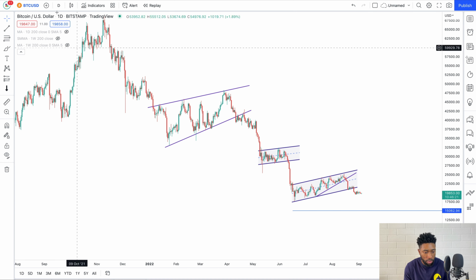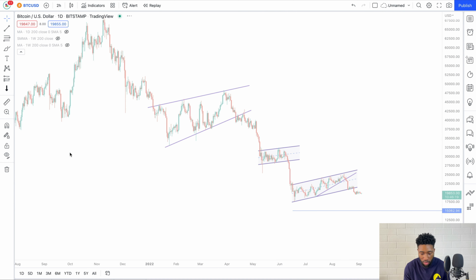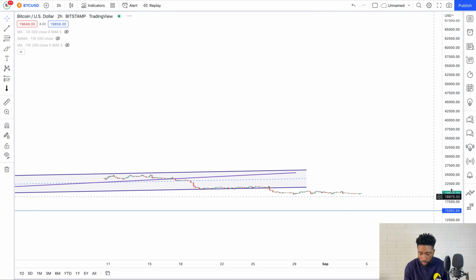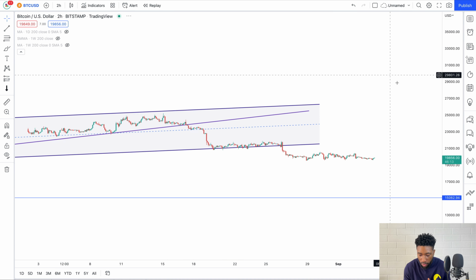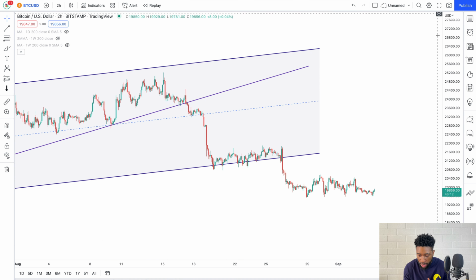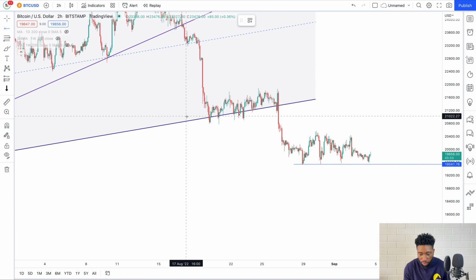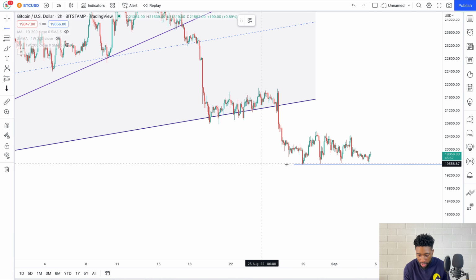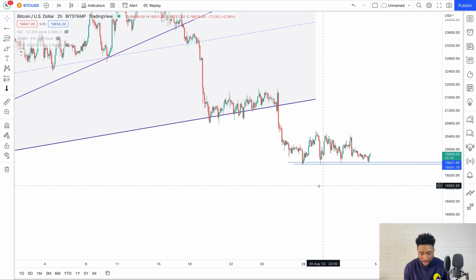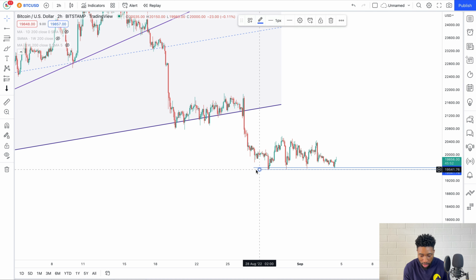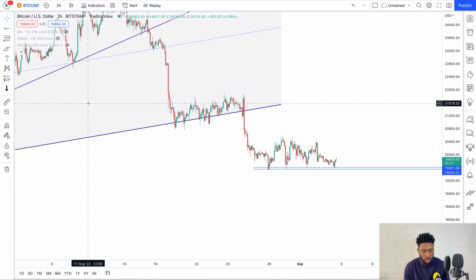I'm going to go down to the lower time frame so we can take a closer look at what's going on down here. On the 2 hour chart for Bitcoin, we can see after this breakout some sort of consolidation. Right now, I think the market is trying to decide where we are headed next. I think we are likely going to break through these levels because the dollar is strong at the moment. The dollar is the major driver right now in the market, so there's no reason to think the cryptocurrency market is going to go on a wide bull run right now.